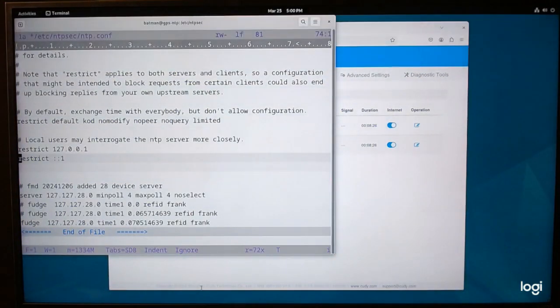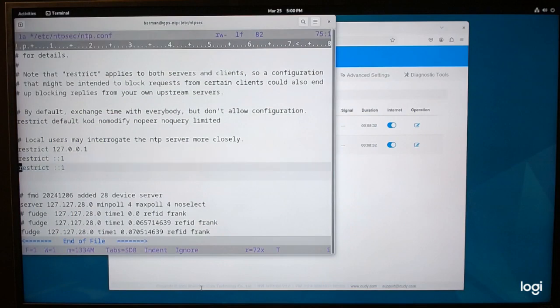Restrict will be 192.168.10. Was it 0? I think. Mask 255.255.255.0.